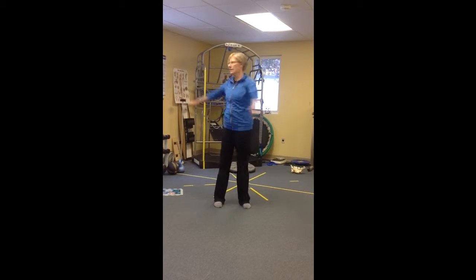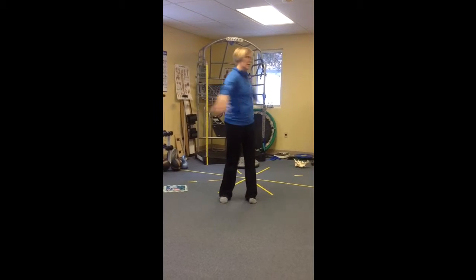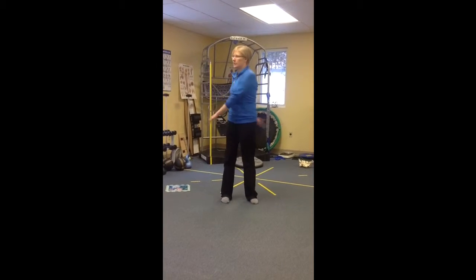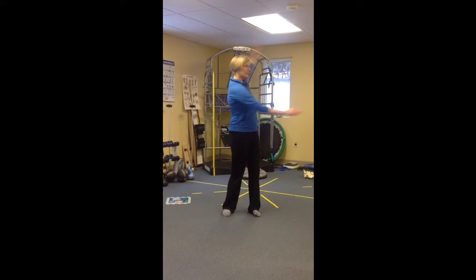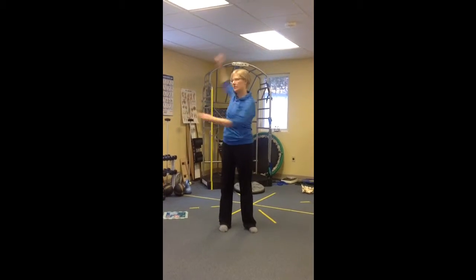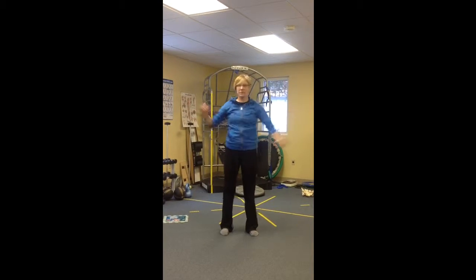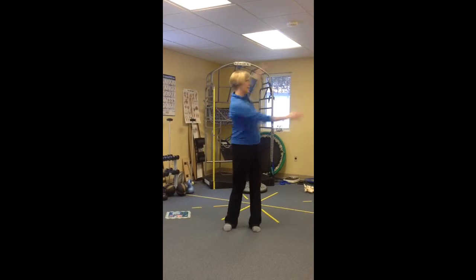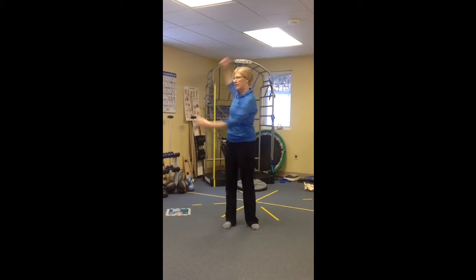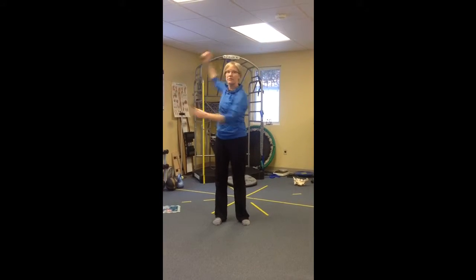Start your little turning warm-up here, getting everything rotating. Instead of this arm just flopping back, it's gonna reach for the ceiling — get into a little rhythm like this. We've been doing stuff with your neck too, so if your head turns along with it that'll do one thing, and if your head stays straight that'll do another.